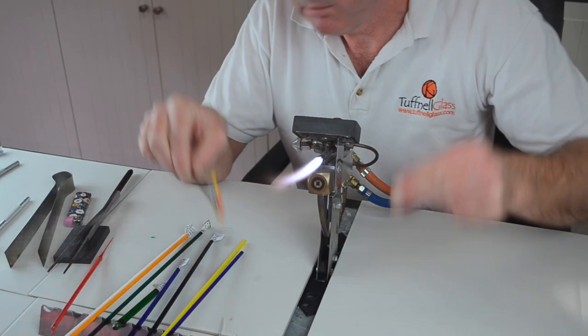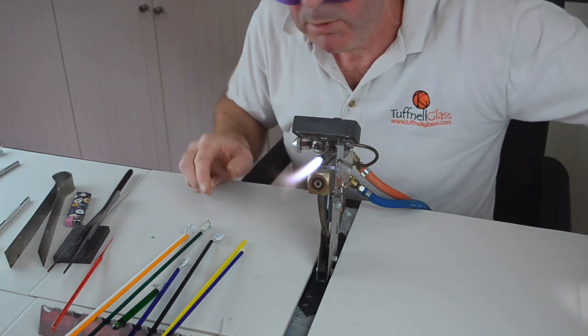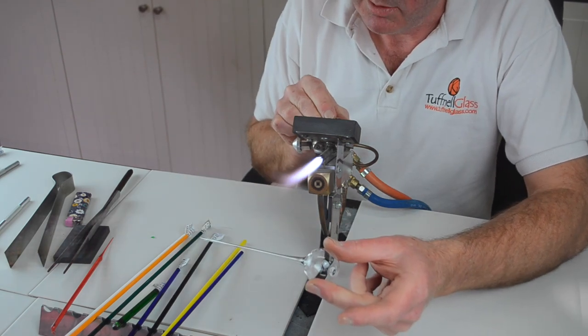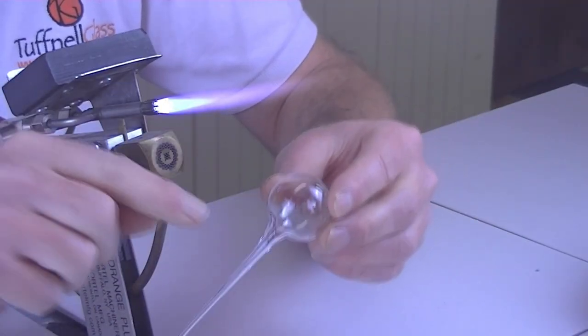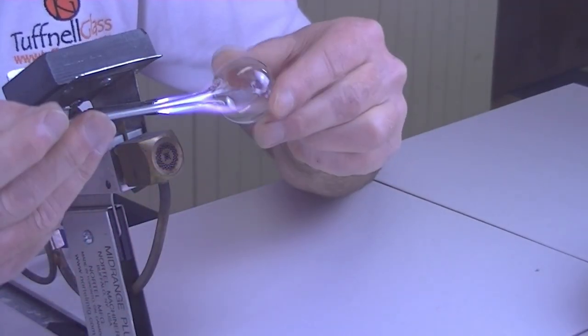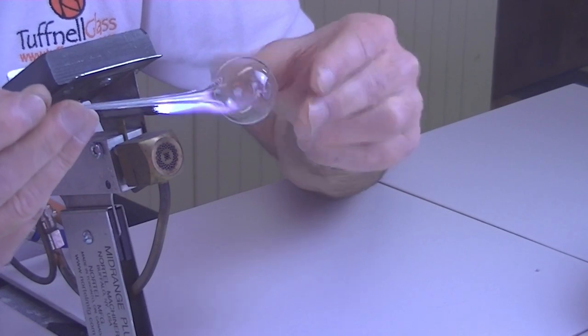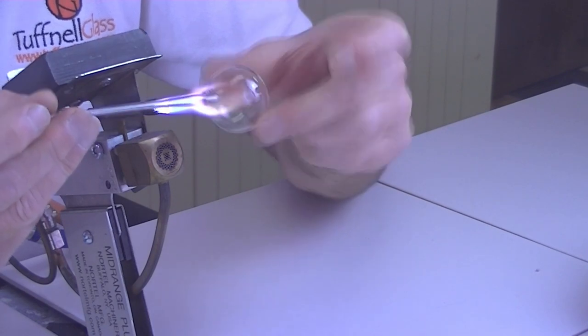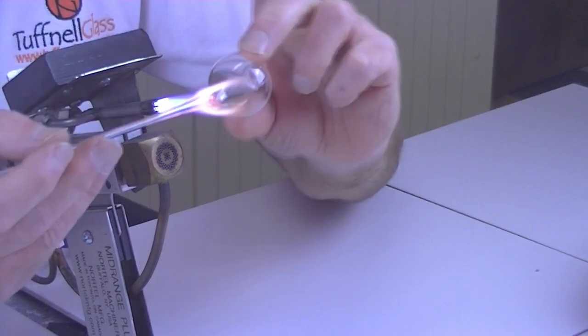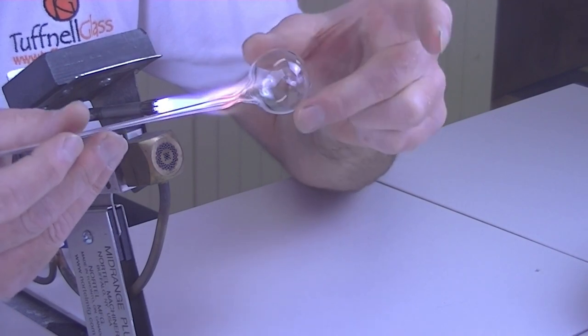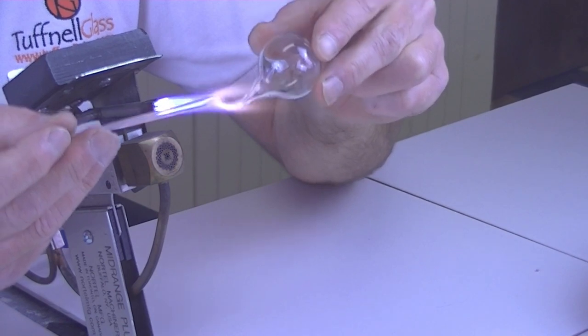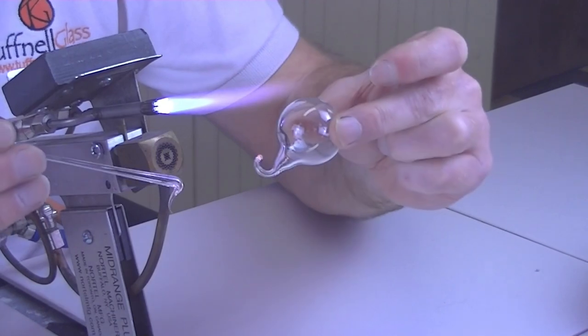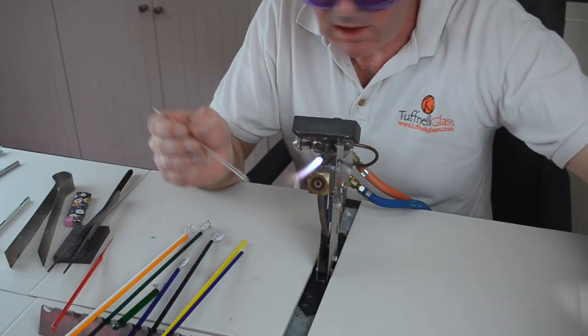So we pop them in the kiln. In my case, we'll put them in some cooling bottles. Go back to your bubble that you made earlier on. So this is the bubble, and it should be cool enough to hold now. And then turning your propane down a little bit to get a reasonably fine flame, we're going to heat just the shoulder where it comes up into the point and form a little nice little loop there. Now, you might find it easier to use hot fingers, or in my case, I will have hot fingers when I finish this. Don't spend too long on it, because the glass, where the bubble is blowing up, is a relatively thin wall, so it heats up quite quickly. So you form a little loop. There we go. And again, into the kiln, into the cooling bubbles.